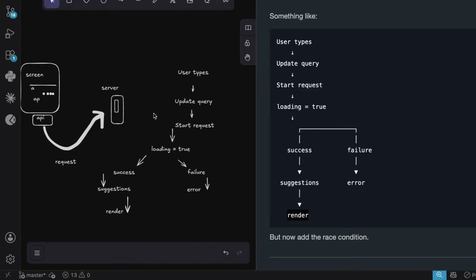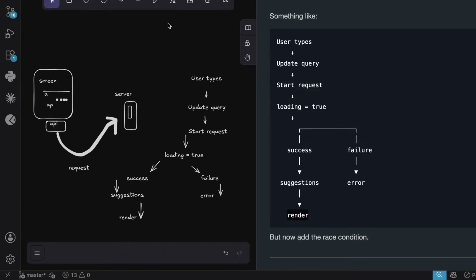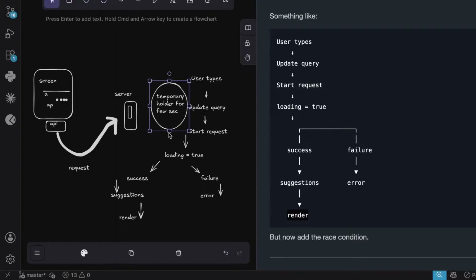So what we can do is create a temporary holder for a few seconds.